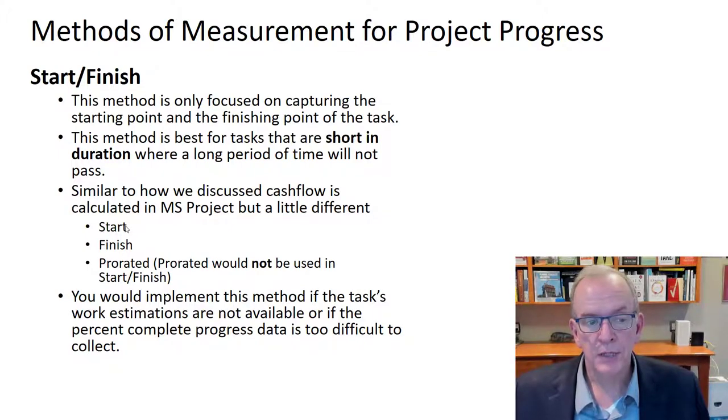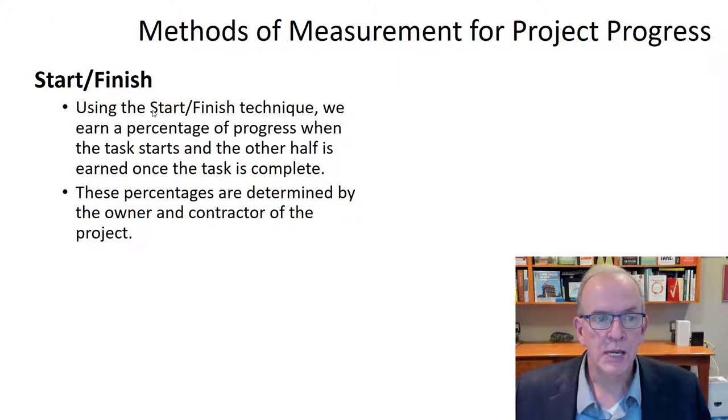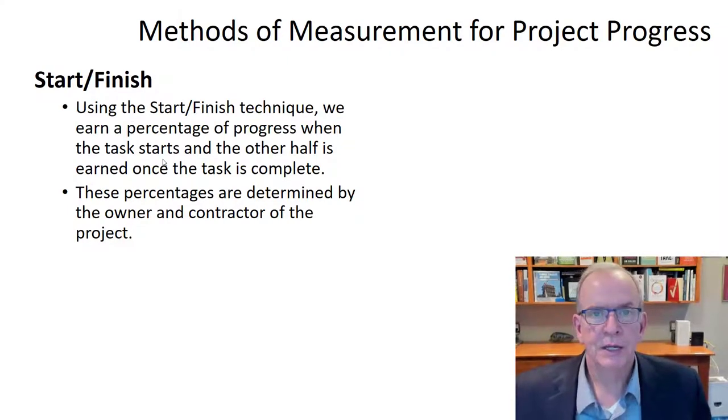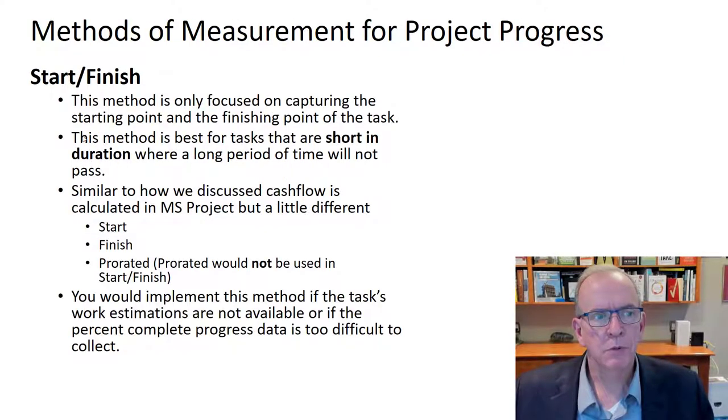So it's just weighting it. Are we going to pay 100% at the start and 0 at the finish? Are we going to pay 100% at the finish and 0 at the start, or somewhere in between? Is the start going to get 50%, 20%, and then the finish is going to get 80% or 50%? Depends on how we want to weight it on each end of that. And that could be predetermined with contract, how that intends to be paid out. Usually that's for payment purposes when we're thinking about start and finish and cash flow from that perspective.